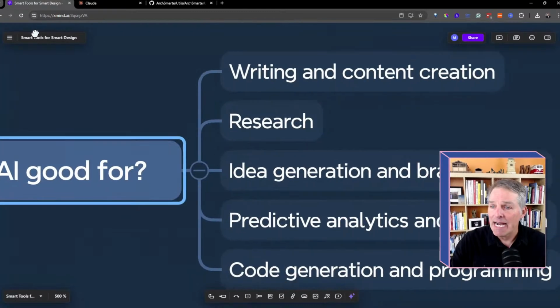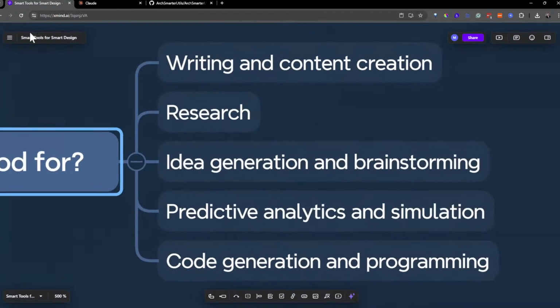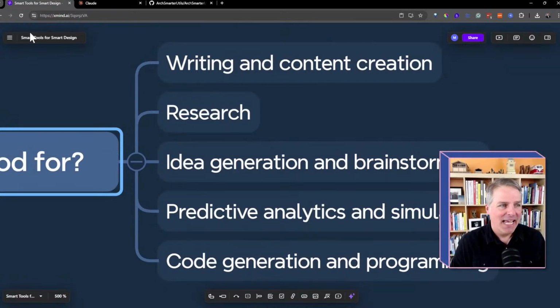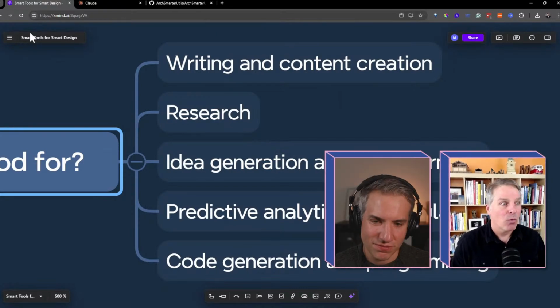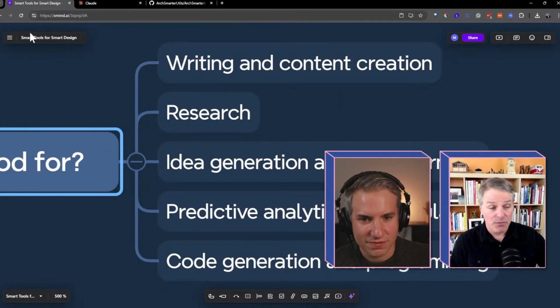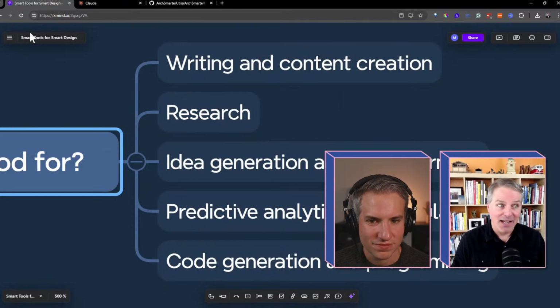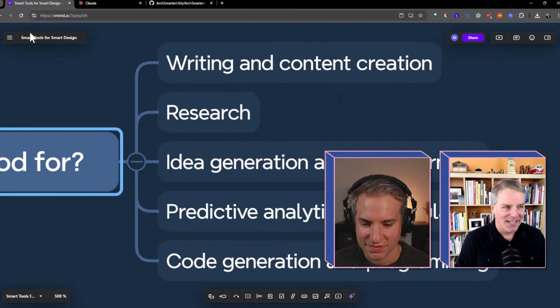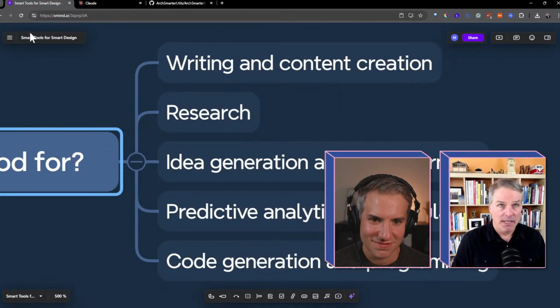So with that in mind, let's talk a little bit about what sort of things AI is good for. We're just going to highlight this, but really writing and content creation. I don't know, Nick, if you do this at all, but it's great for first drafts. I need a draft about this, or I need a script for a video. It's not going to be perfect. You can actually tell, and I've gotten pretty good at spotting AI-generated content. On LinkedIn there's really a lot of it.